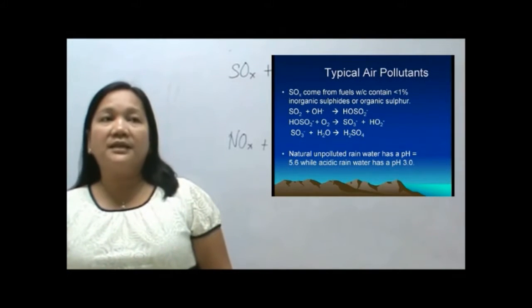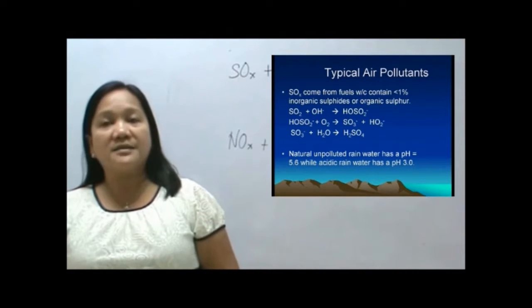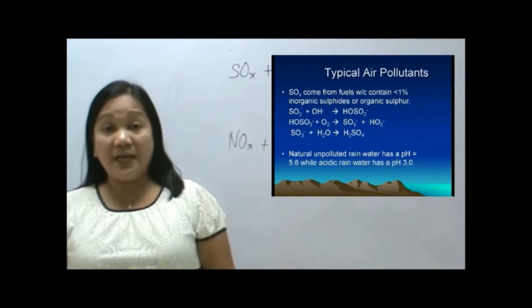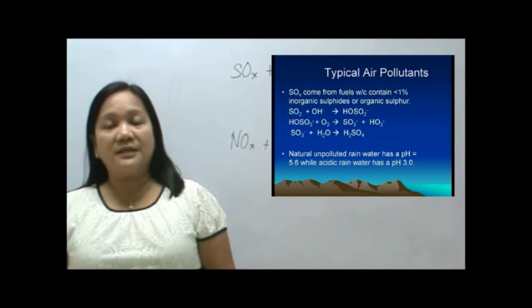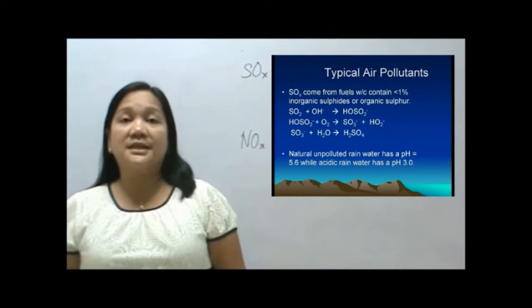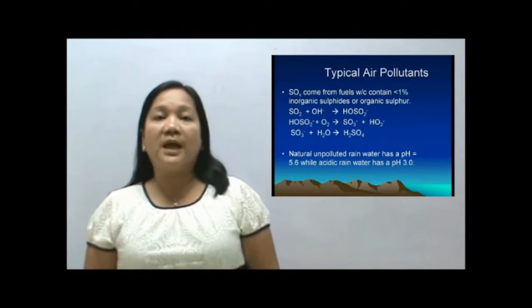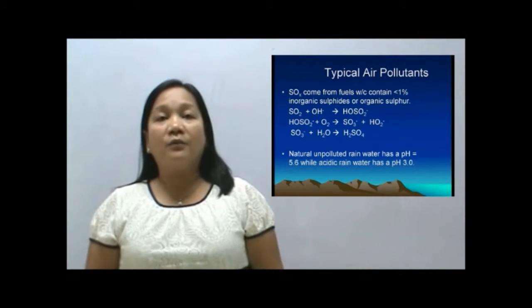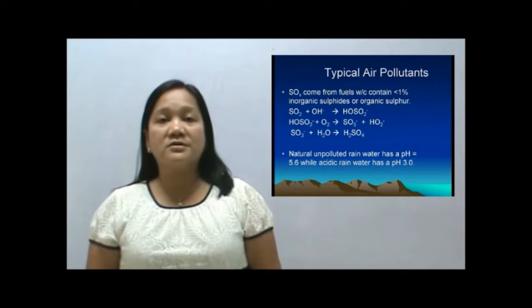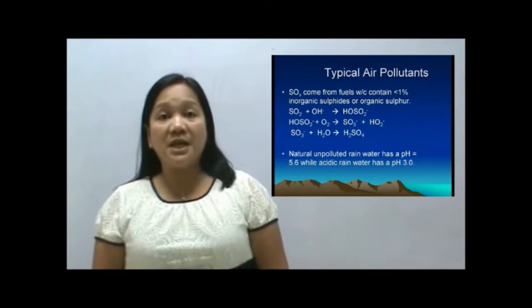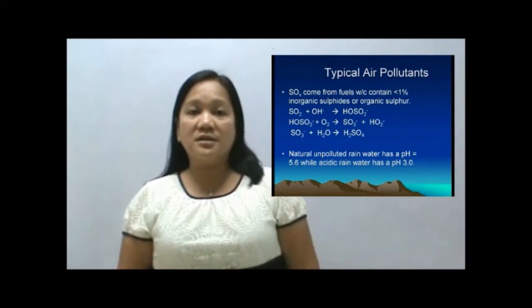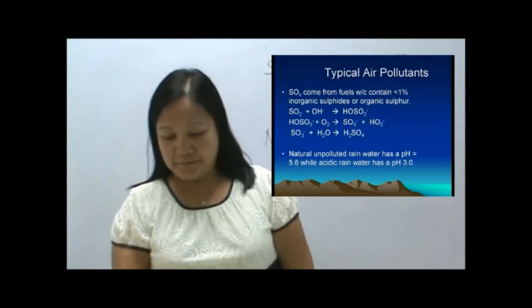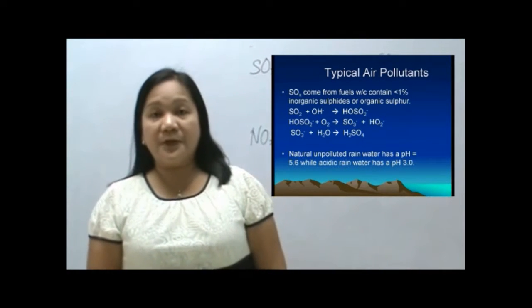Now, an acid rain has a pH equal to 3, while a normal rain has a pH of 5.6. So you could see the difference. Imagine that you are taking a bath under water or a solution with a pH equal to 3, if the area is considered to be highly acidic and experiencing acid rain.